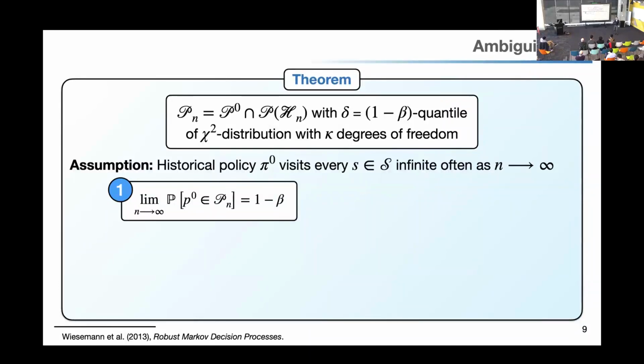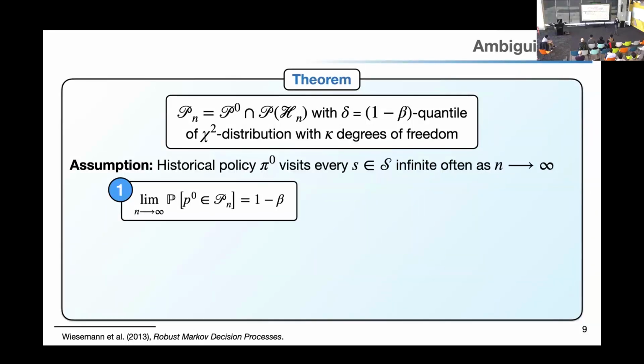So in other words, we can give ourselves a beta, and then with a confidence of 1 minus beta, the unknown true transition kernel will actually be in our ambiguity set. And that gives us an out-of-sample performance guarantee in the sense that, recall, our policy performs best in view of the worst transition kernel within the ambiguity set. Now we know that the true transition kernel is in the ambiguity set with a probability of 1 minus beta. So that means with probability 1 minus beta, we will be positively surprised when we implement our policy in the real world, because we have hedged for the same transition kernel or perhaps even a worse one.